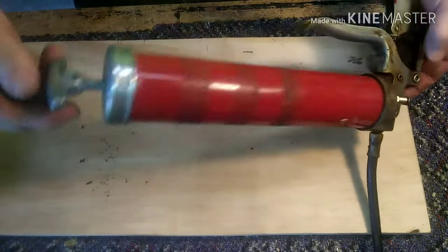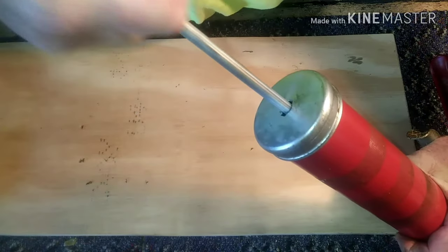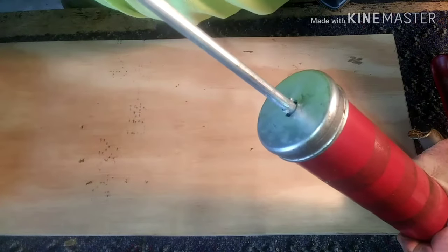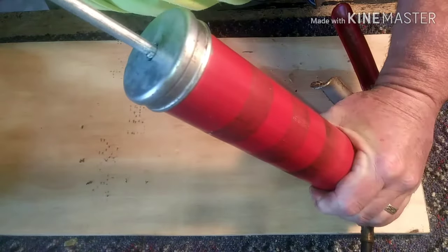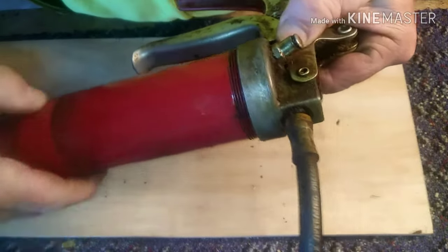My grease gun's dirty but I actually use mine. Loosen the top and then pull the pin all the way out — that rod — until you can lock it. This one has a little slot and you turn it, and that'll keep it open while you change the can.